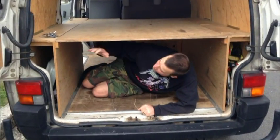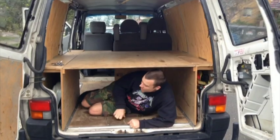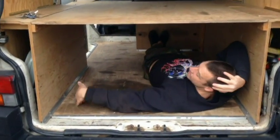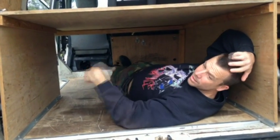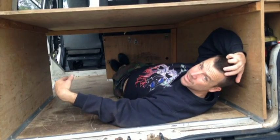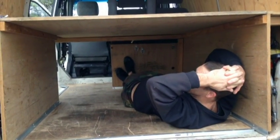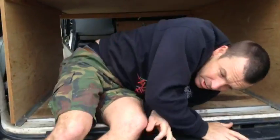I set it up so this is 600mm — 60cm between here and here. I did that so you can easily sleep two down here and two up the top with the mattress. If you're a little bit taller, I find it more comfortable to sleep down the bottom because you've got slightly more leg room. So you can have someone that's six foot sleeping really easily down the bottom — two adults.